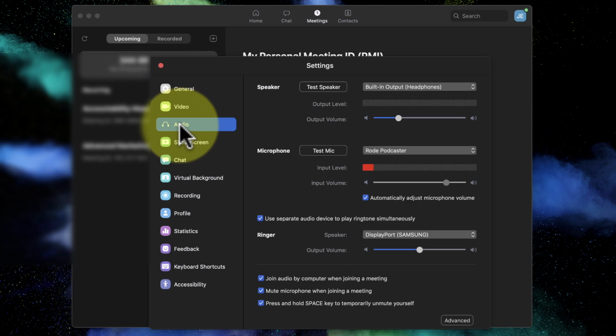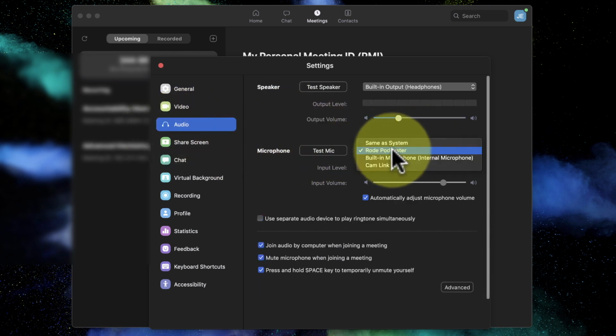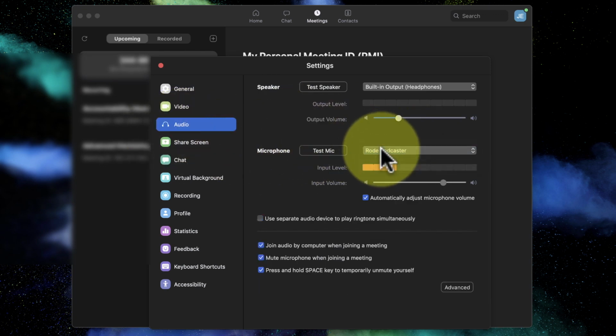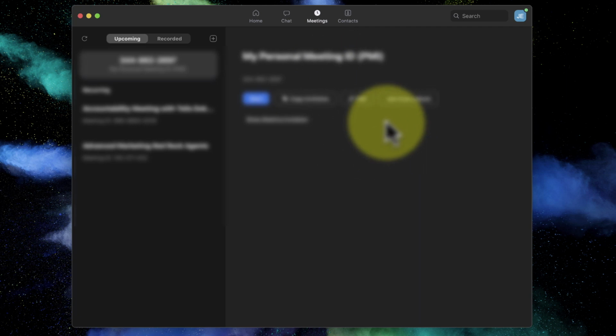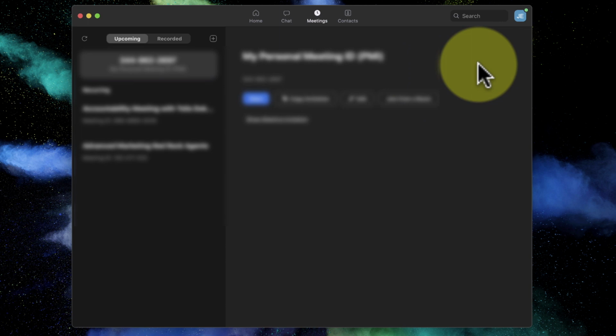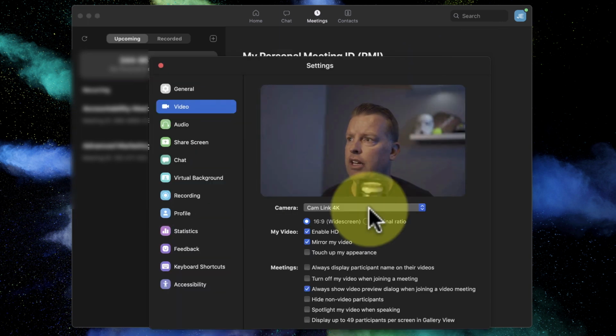The other thing is you want to make sure that your audio is on, and then you choose the external mic that you're using. Like I'm using a Rode Podcaster, and it does really, really well. So you can also test out your speakers, whatever you've got going on there. But once you have this configuration, when you go live or you do a GoToMeeting or a Zoom, it's going to come out of this camera, not out of your FaceTime camera, but the actual DSLR. So it works really well.